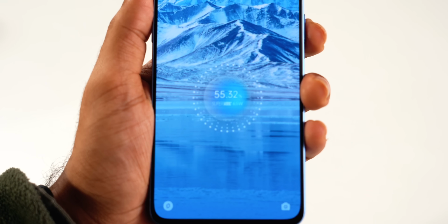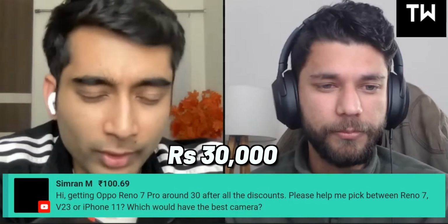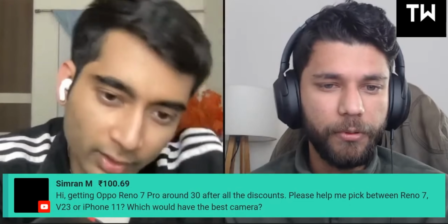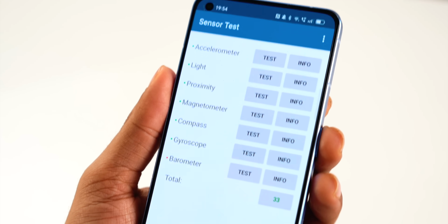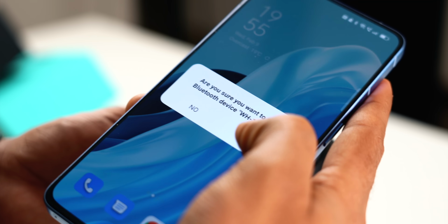Someone asked us in the SNL that should he buy OPPO Reno7 Pro for 30, OPPO Reno7 Pro for 30 after all the discounts, and that's the deal he's getting offline. For that price, it's a premium phone and it's good. You get all sensors, NFC as well, so I can just tap and use my headphones, connect them. 11 5G bands, good 3CA 4G carrier aggregation.